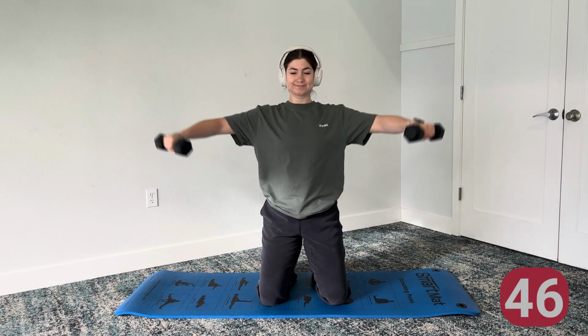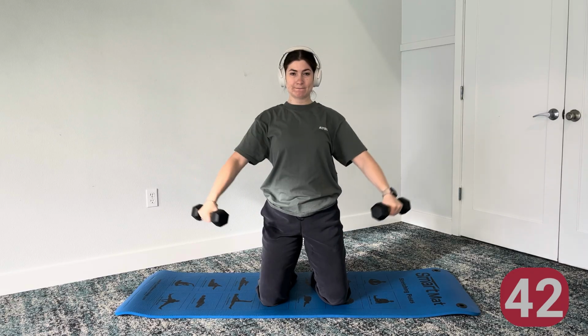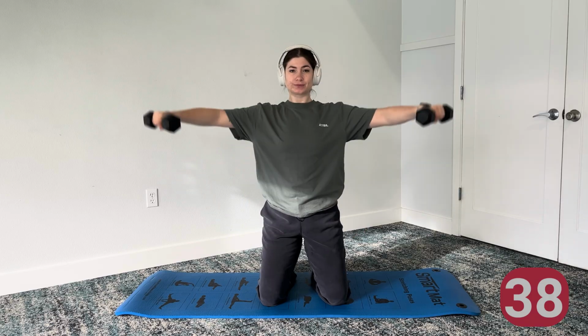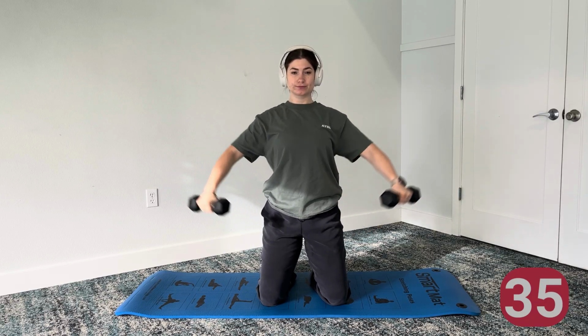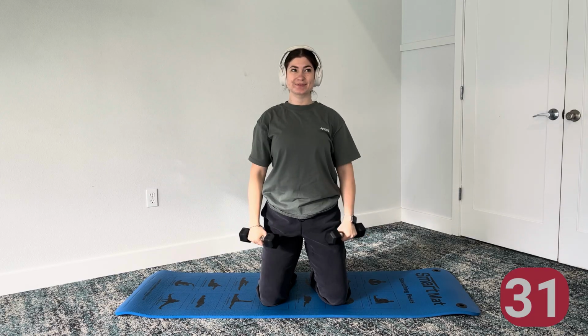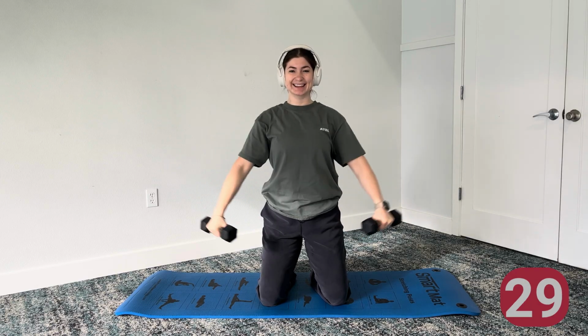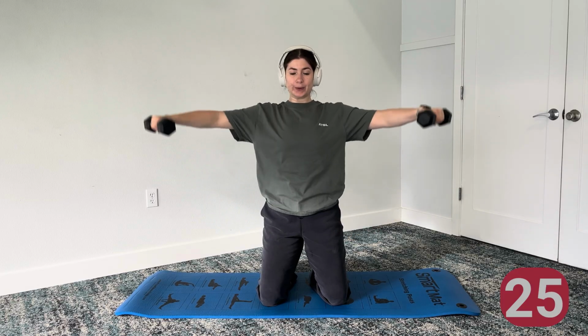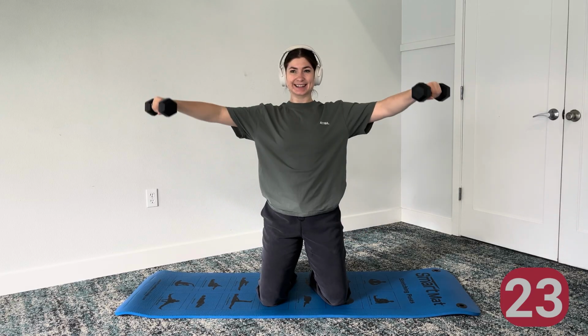Elbows are slightly bent. We're lifting, pulling from the shoulders, and we're keeping a nice stacked body with those rib cages right on top of those hips. Okay, you're a nice solid pillar as we lift through those shoulders. We're here for a little bit longer. Power through. I want you to focus on your breathing. Beautiful. Keep it here.